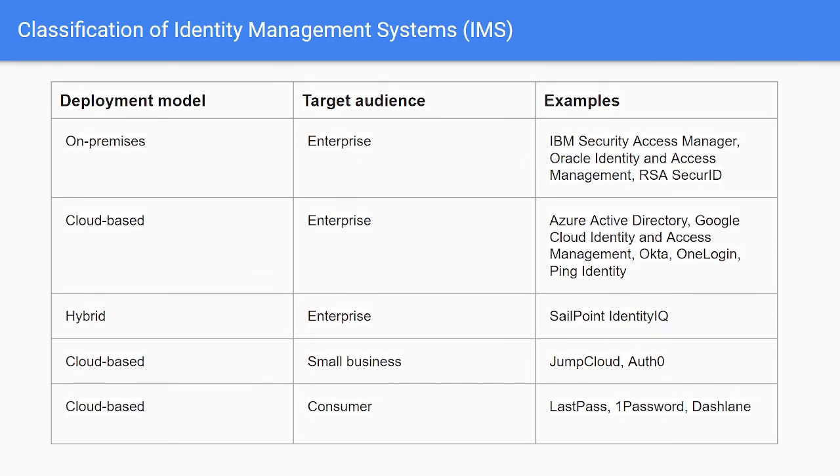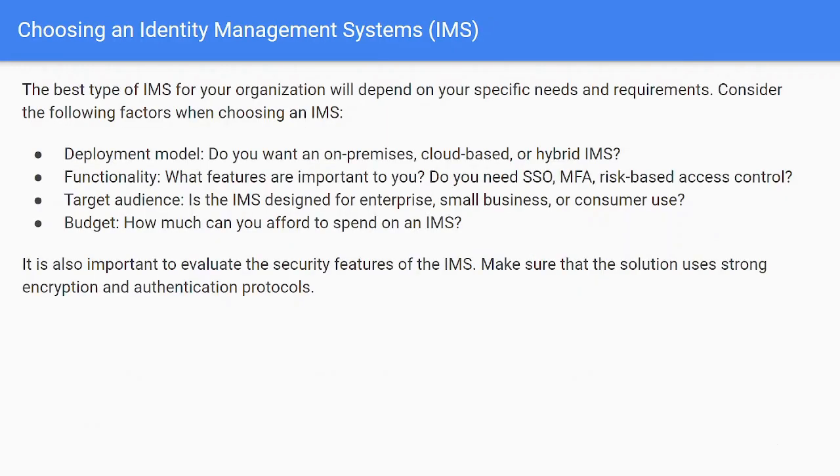Now you also need to look at the organization's cost. Smaller organizations might not have the money to go for things like Azure Active Directory, Google Cloud, and the rest. You can go for things like JumpCloud. You understand? So it depends on the organization, the finances, everything all together. So you have to consider all these things when you are trying to pick an IMS platform.